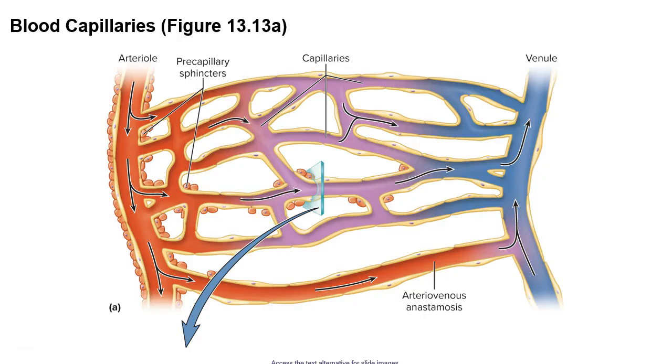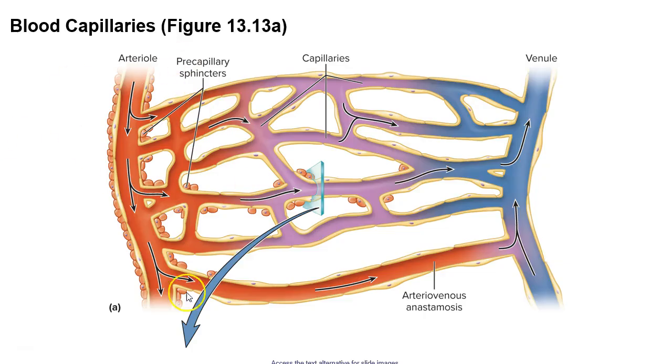So we know that capillaries, again, are used for exchange of materials between the blood and the tissues that are surrounding them. And this can happen in really three ways. We can exchange materials through diffusion, we can exchange them through filtration, or through osmosis. So in diffusion, this is where substances can cross the blood vessel wall and diffuse into the tissue or potentially diffuse from the tissue into the blood vessels. So remember, diffusion is just where molecules move from a higher concentration into a lower concentration.